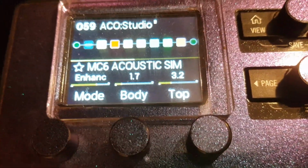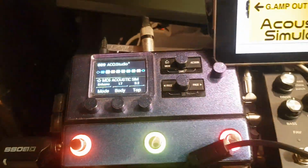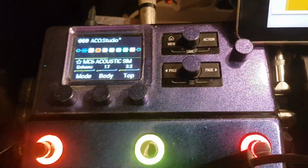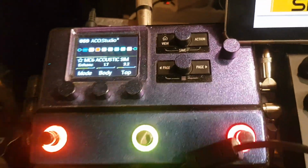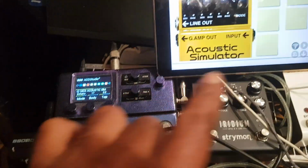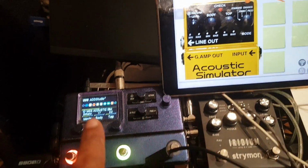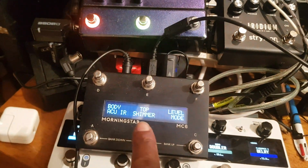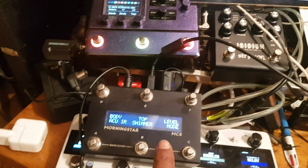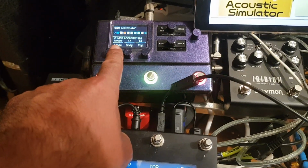The max and the mins are now visually indicated on there. On the big Helix you can really see that, but in here, this is quite useful to tell you when you've started messing with stuff. What I want to show you is this. Mini Mad Scientist, I have mapped these buttons here. I've also mapped these commands here. And what's happening is the iPad is actually hitting buttons here virtually, and that is now driving this.